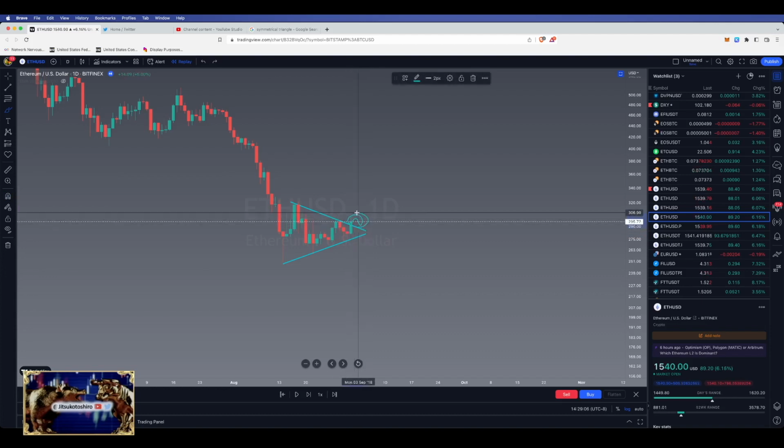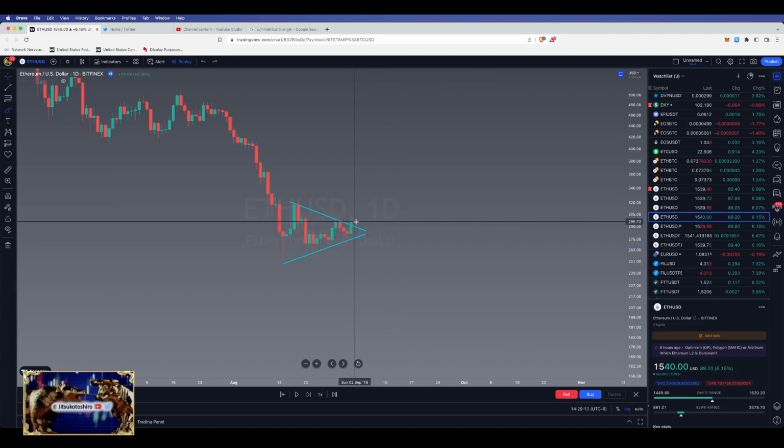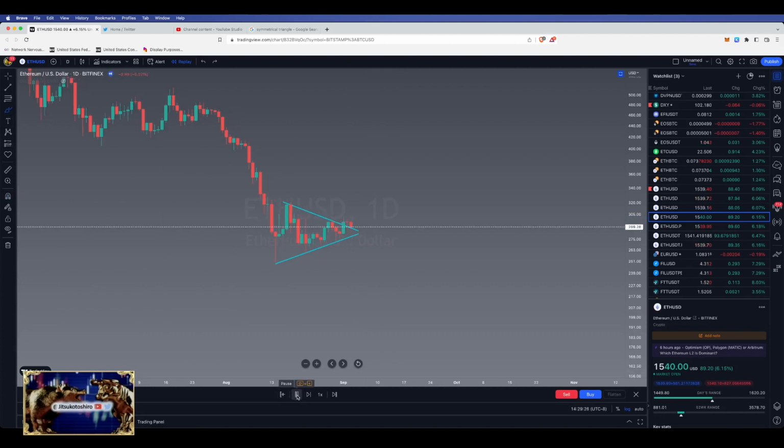And the probability, although it was in the favor of moving to the downside, is now a higher probability that we go up. So what you do in this situation is you wait for a retest. You wait for it to hold. If it doesn't hold, then you're in big trouble. So let's go ahead and see what happens here in this price action. And you can see that we're holding it well.